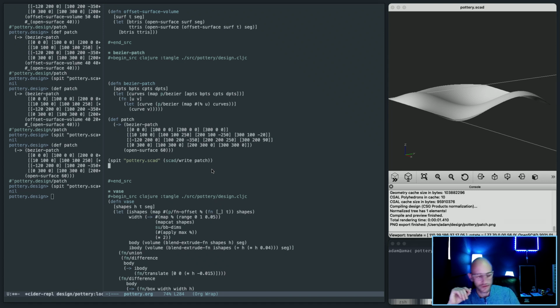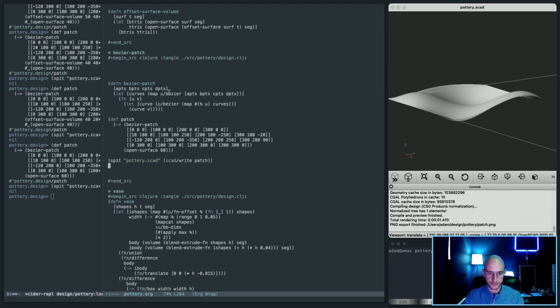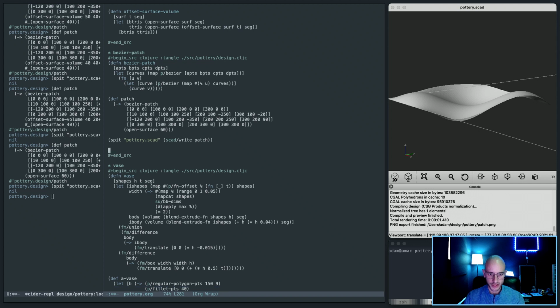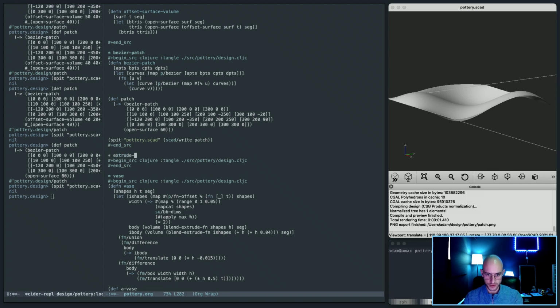So I'm gonna focus on extruding. Let's think about this for a minute. What's the best way to do it? Okay, so we got a Bezier patch, that's great. But let's go here, extrude along planar.